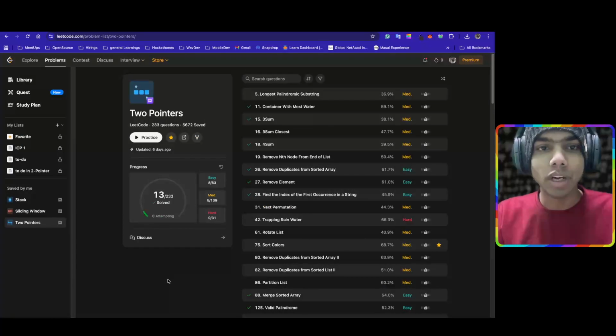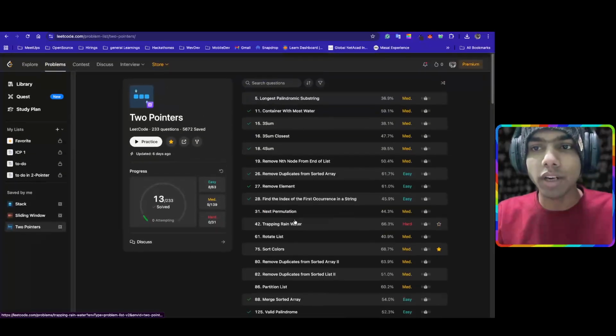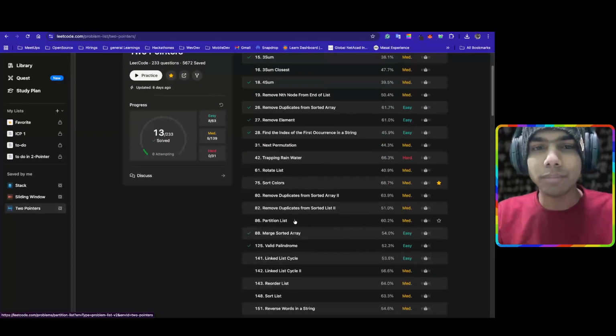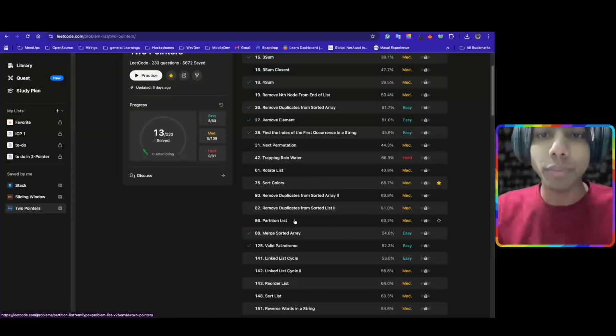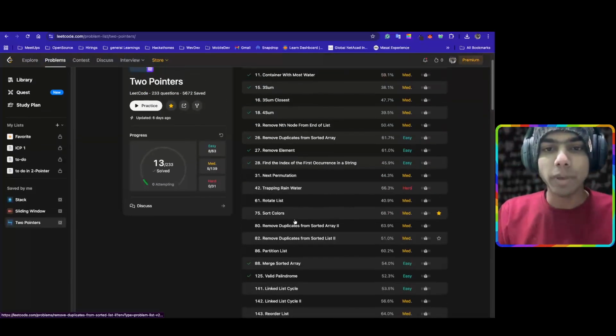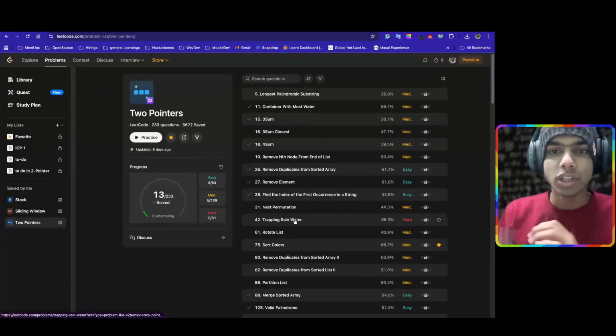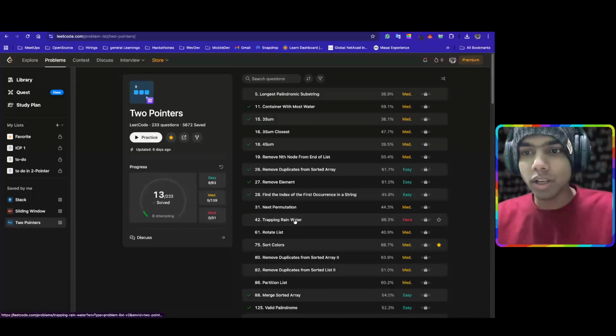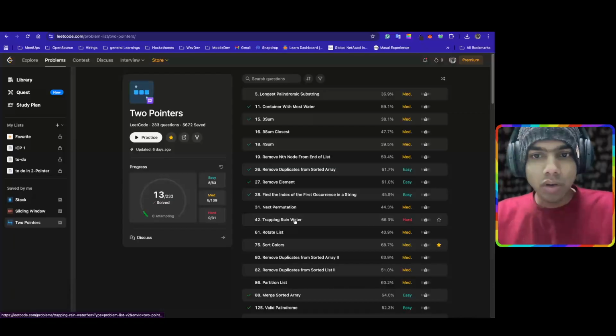So this is the two pointer concept. Today I'm going to start with two pointer. I have solved approximately 13 questions. Let's pick any one of the problem statements.